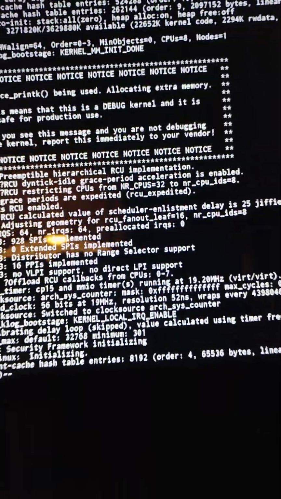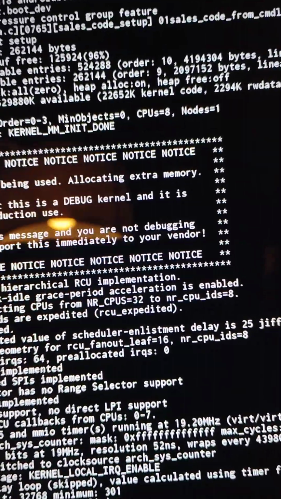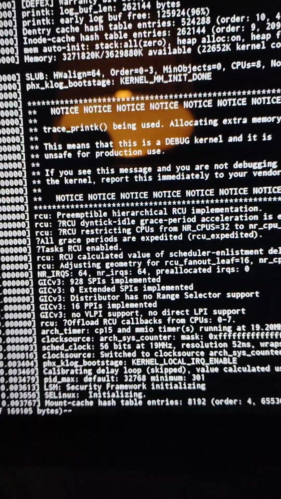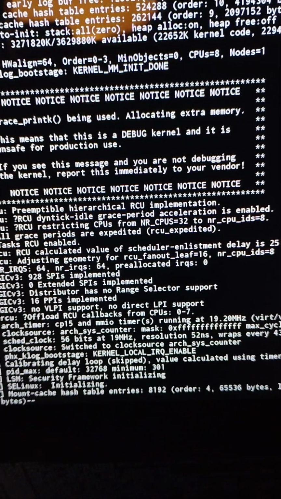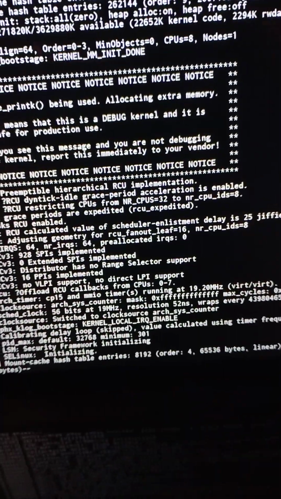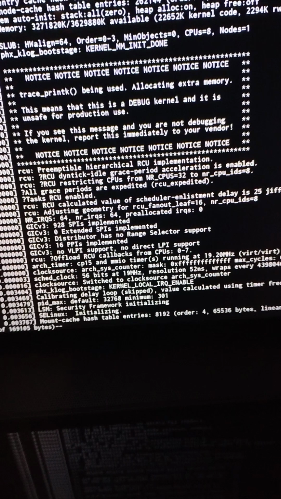This is what it is right there, though. That's what this is over right here.